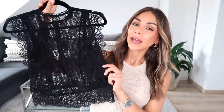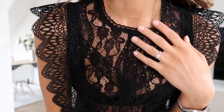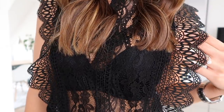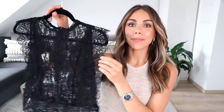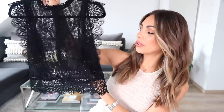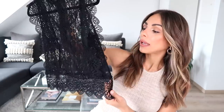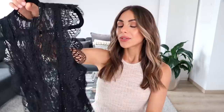Next up are the things I got from Zara — I love me some Zara, again a place where you can really find some gems. This first top I am absolutely head over heels in love with. It is a lacy top, so it is a little bit sheer, but you could do a black cami underneath, or personally I like a black strapless bra with this. There's something so feminine and delicate about this top but it's still quite edgy. The detailing is absolutely gorgeous — I could see this going for 300 or 400 at Net-A-Porter.